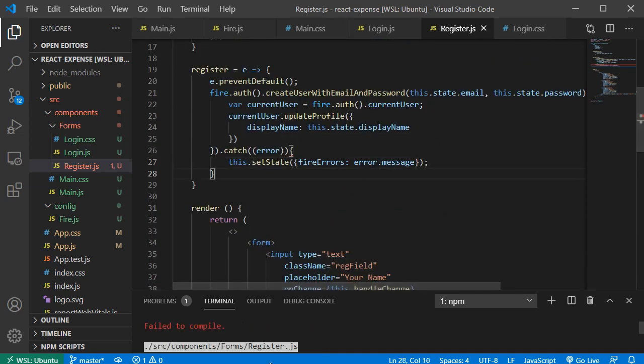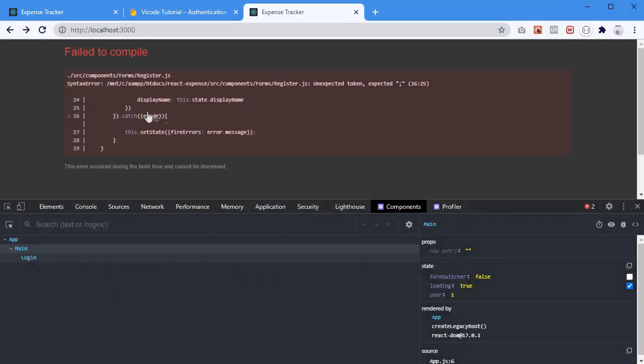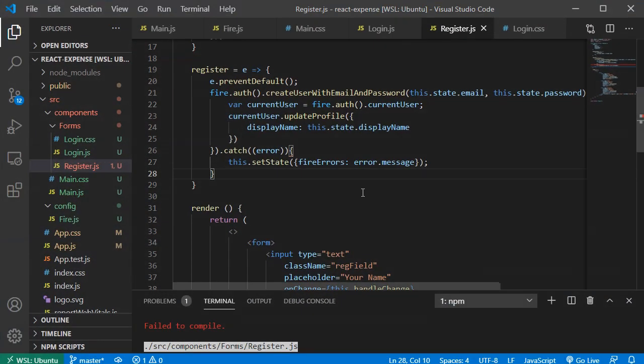Let's save it. Oh, there's an error. Okay, display name this setState failed to compile, React unexpected token expected. Okay, somewhere, catch error. So okay, this needs to be removed from here, and it needs to be here.